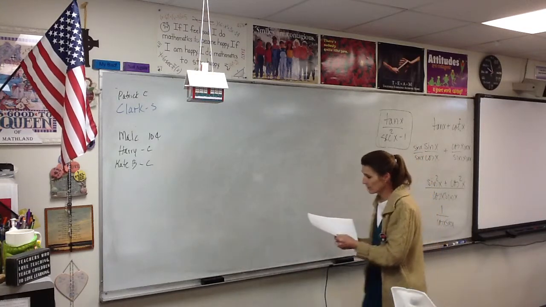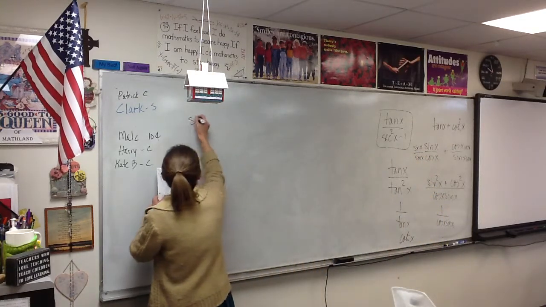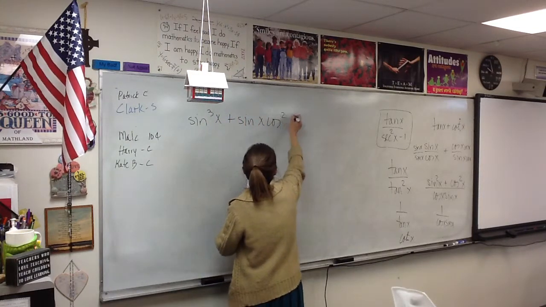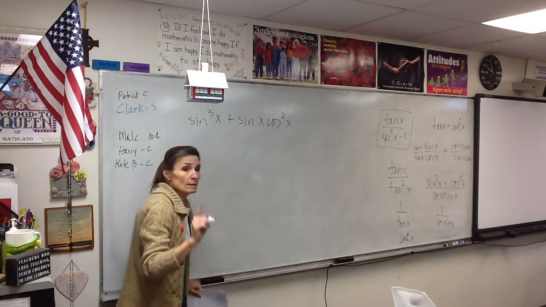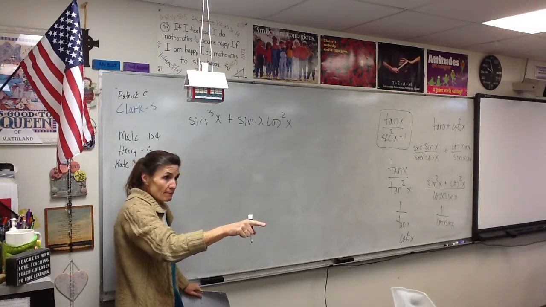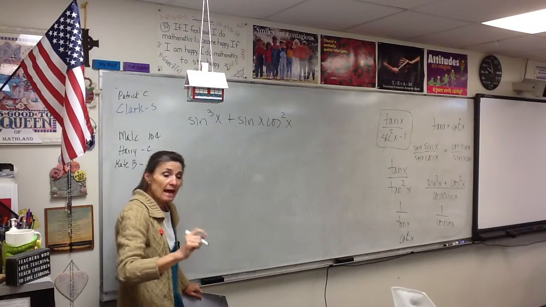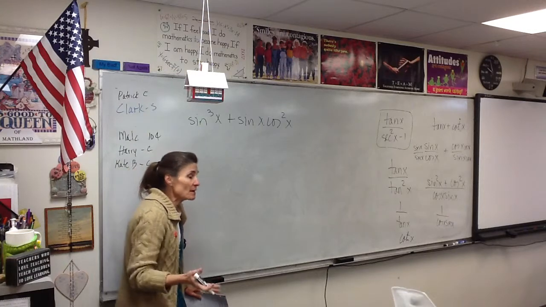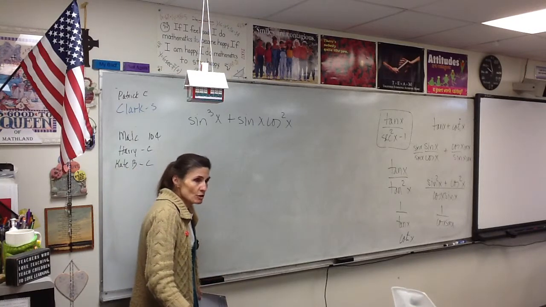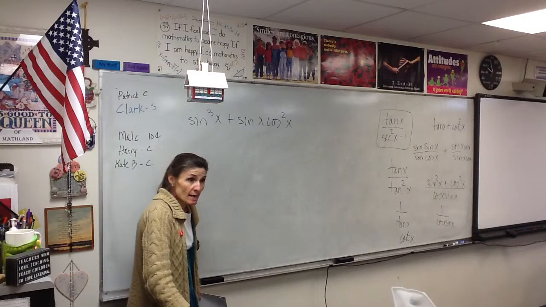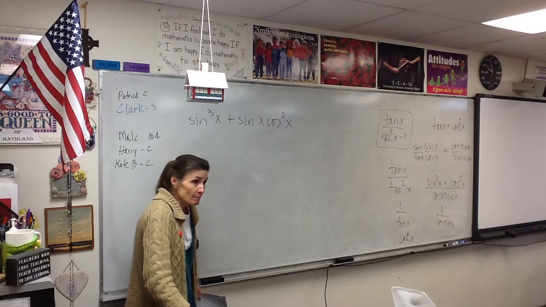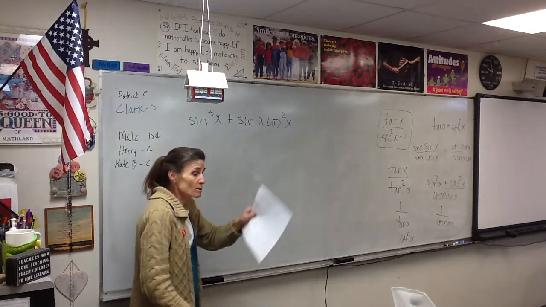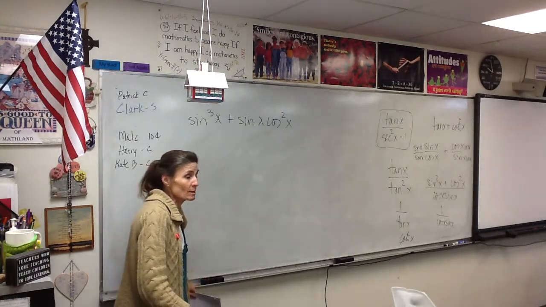So here we go. We're going to simplify sine cubed plus sine cosine squared. Now, did you say that? You do factor. That's exactly what you do. You're going to factor it. Because, if you stop and think about it for a minute, there really isn't anything else to do. You can't change into sines and cosines because you already did that. It's already that way. There's no cubes on your purple sheets. You're not going to be able to do anything with that cube.